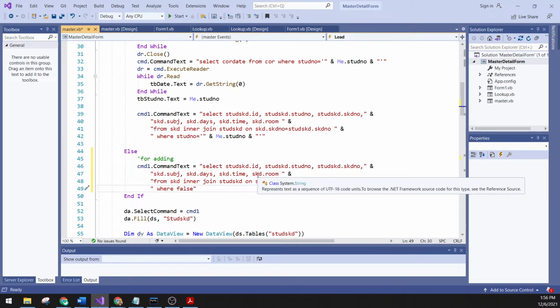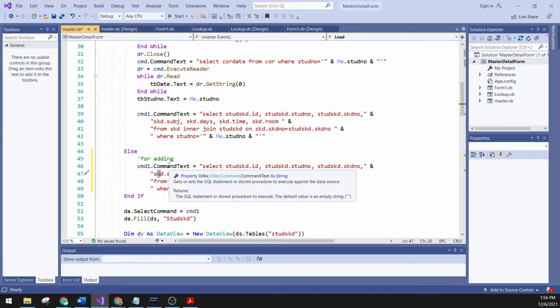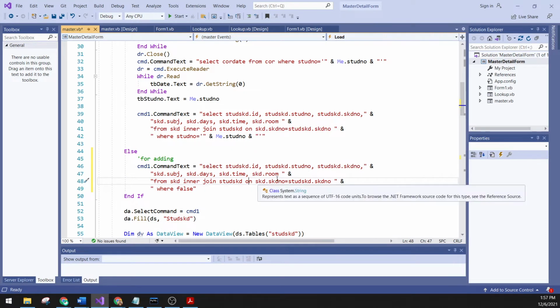So, cmd1 dot command text: select the ID, the studno, skedno, subject, days, time, room from sked inner join stud sked on sked dot skedno and stud sked dot skedno.